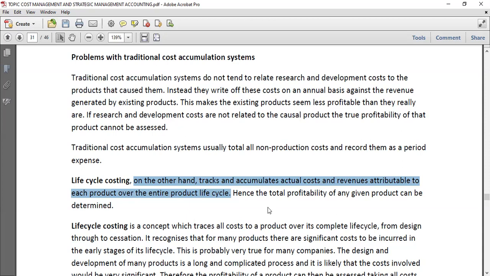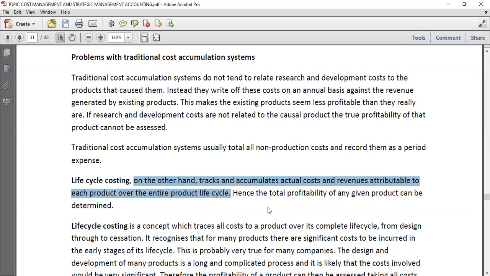Remember why it's very important for you to look at the entire product life cycle: at the start, when you're producing this product, the research and development costs are going to be high, okay? Because you're going to hire consultants, you're going to do a lot of samples and so on. Now, if you price your product based on the cost that you've incurred, it's highly likely that you'll not have a competitive price, okay? Because your price will be high.